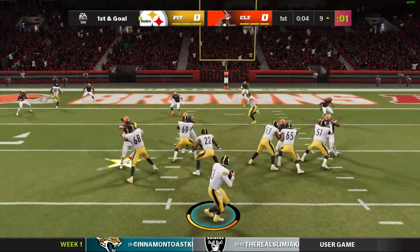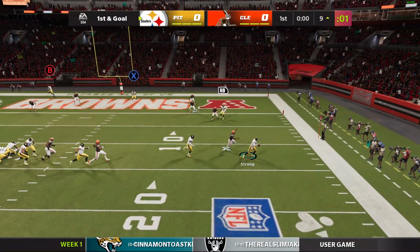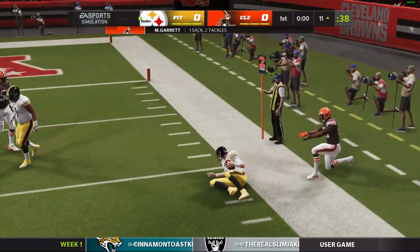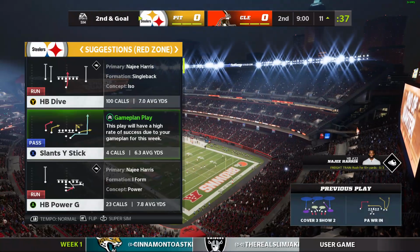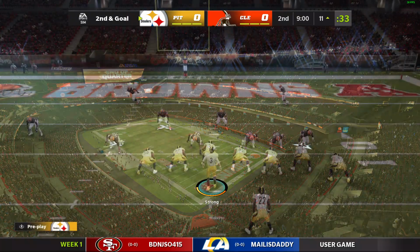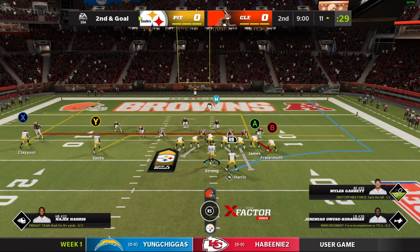They just do get the play off as he'll look to throw. They'll roll him out right. And he is going to go down. He will be sacked on the final play of this first quarter. We're scoreless after 1. So they get pushed back to the 11, and here's 2nd and goal.